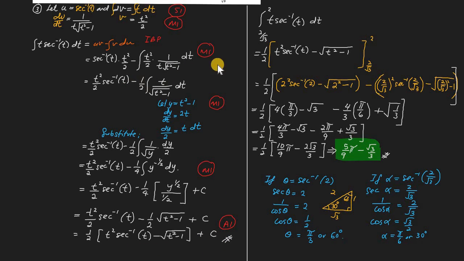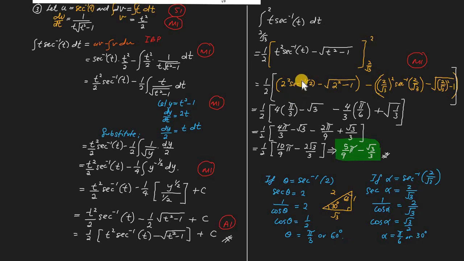Because the question given to us is definite, here we have a constant, and it's good that we put it outside. So we are to replace first with the upper boundary, replacing the t with 2, and minus replacing the t as 2 on square root 3. Right, so there's an M1 there. Make sure you show it.